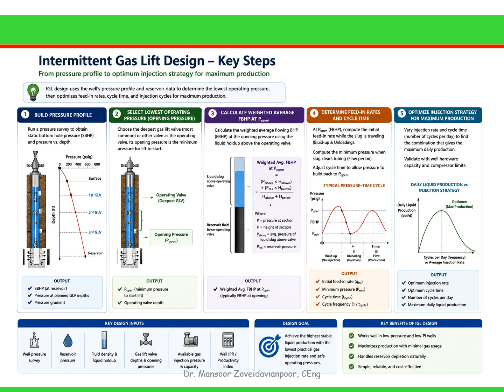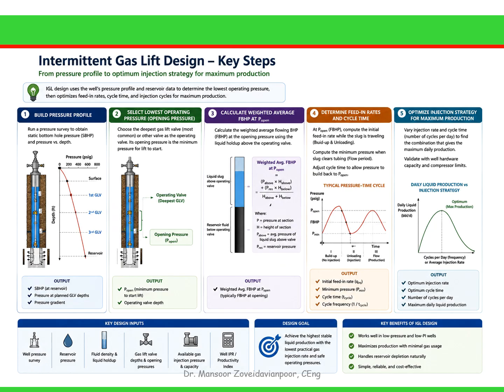Before making any design decisions, we need to understand how pressure changes with depth. This allows us to identify the reservoir pressure, flowing bottom hole pressure, and pressure gradients throughout the well. Next, we select the lowest operating pressure. Our goal is to find the deepest practical valve location because deeper gas injection generally improves lifting efficiency.